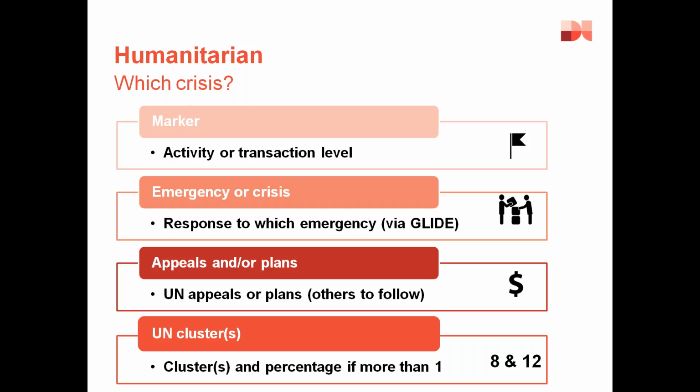that your intervention would relate to. You can also include information as to whether this activity relates to an appeal, as well as a humanitarian plan. So this is very much linked to, obviously, UN OCHA's FTS system. So it's useful for them to know that if you, as a government entity, were making a contribution to a specific UN appeal, you can include that information. And this is all part and parcel of making the IATI data usable so that the OCHA FTS system can automatically import that IATI data.